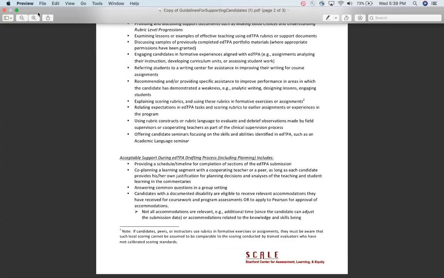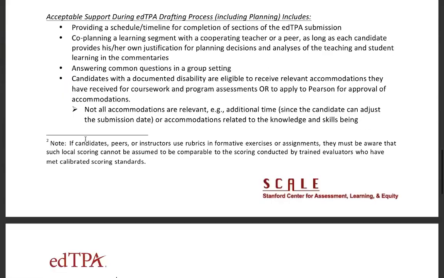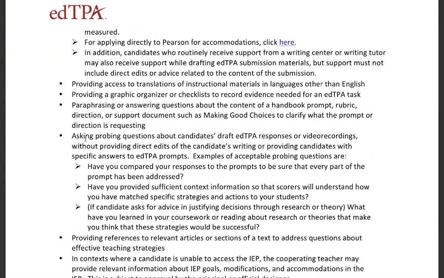Let's take a look at the last page here. You can provide different graphic organizers and checklists, and we do that. We have those things. It's sort of like what you're going to see with the next one-pager that I'm going to show. You can ask questions about some of the stuff they're doing and ask them why they're doing it.